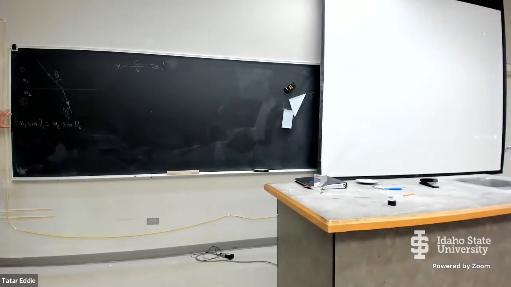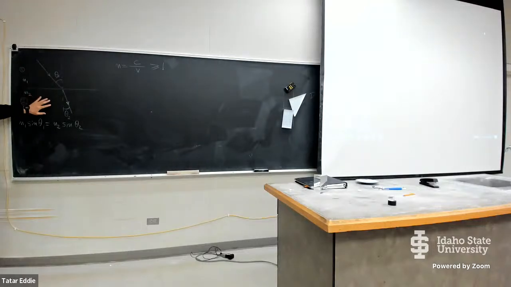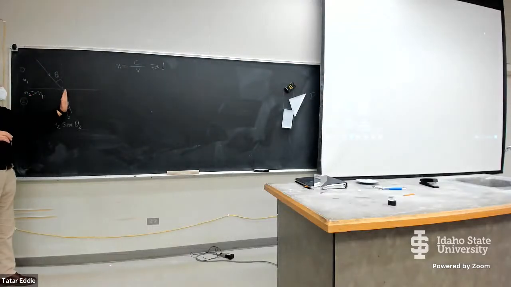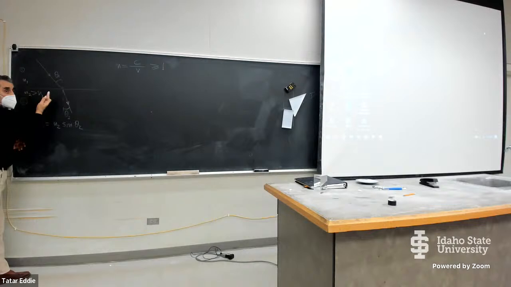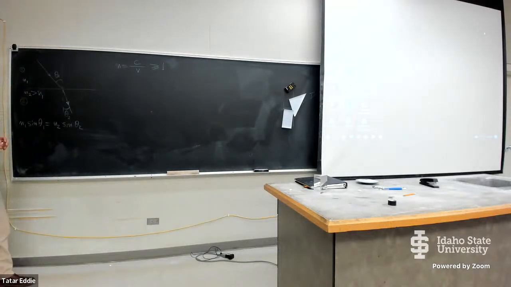So one result of this Snell's law is that if the light ray enters an optically slower material, if in the second medium the speed of light is lower, in other words, lower speed of light means higher index of refraction compared with the index of refraction of the first medium, the bending is always going to be toward the normal. So bending is going to be this way, as shown on this diagram.